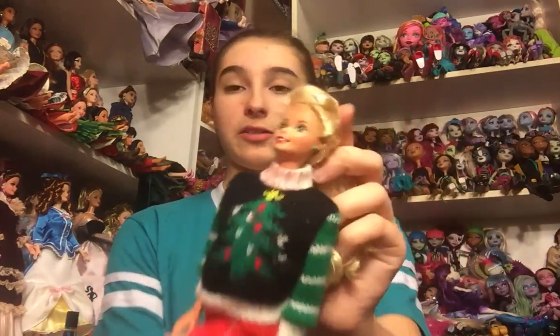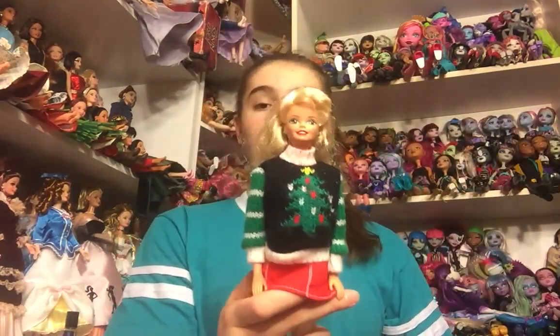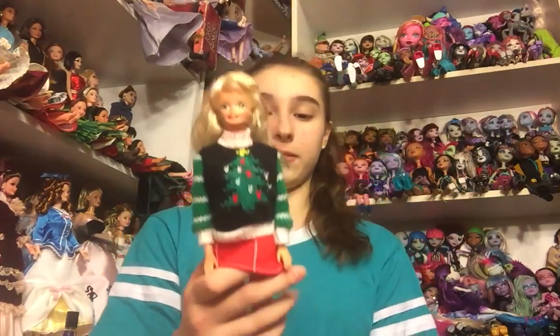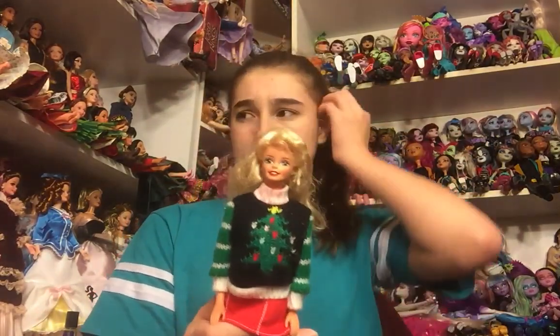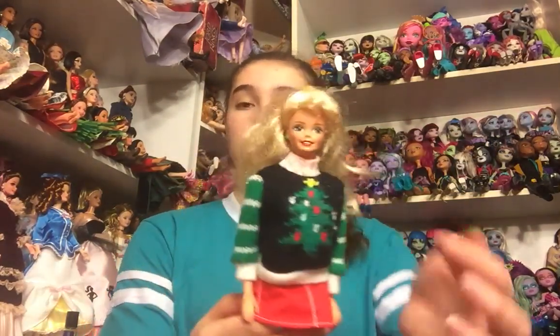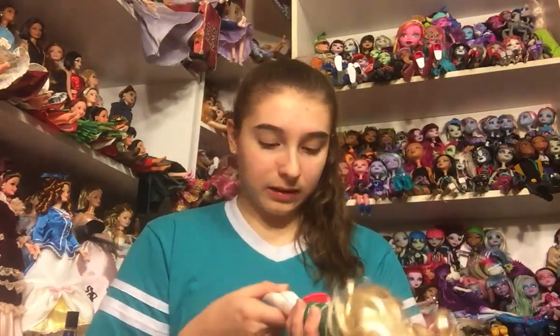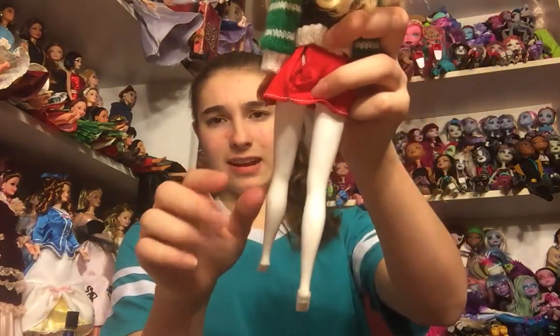I loved her green earrings, and I liked her face and her red lips and her Christmas-themed outfit. I always just really liked her, and as soon as I saw the outfit and the white legs, I got excited, and I knew that I was definitely going to want to buy the bag. Her hair is a little bit tangled, but it's not too bad. Her dress, well, it's not a dress, her sweater does need to be washed because it's a little bit dirty, but nothing too bad. Oh, and I do notice some slight staining on her legs, but it should be able to be removed with some benzoyl peroxide.